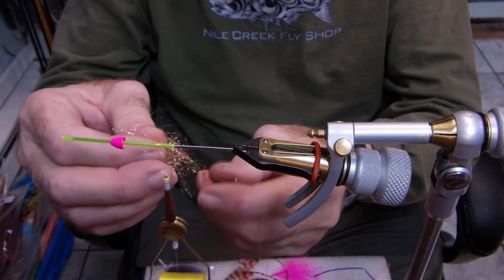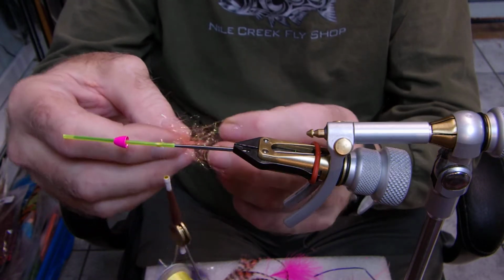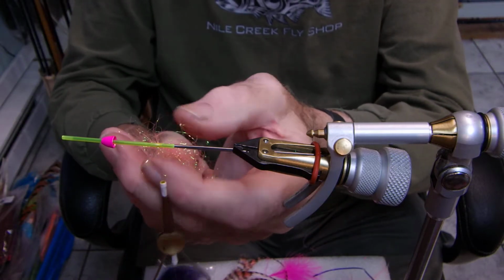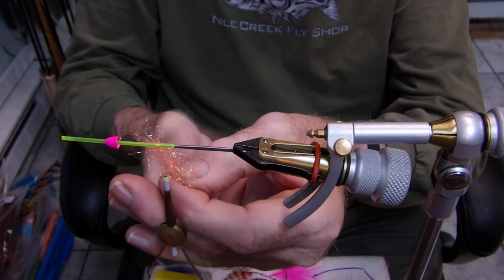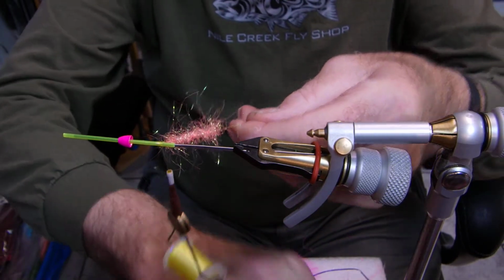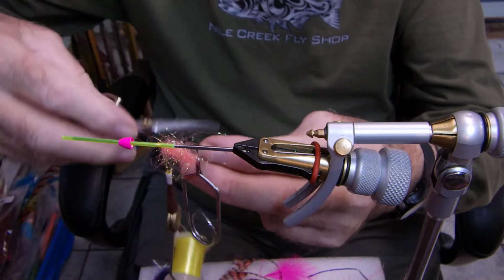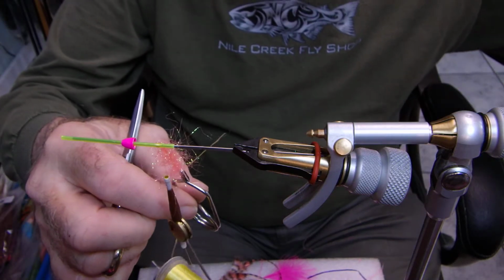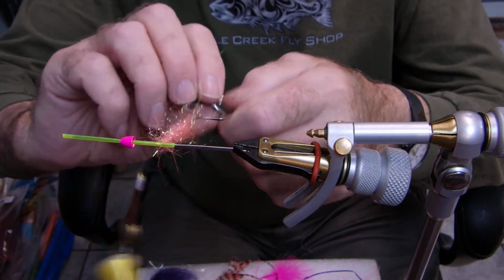What I'm trying to do with this is make a bump at the back end, and then I'm going to put a bump on the back like this. Pull this over a little bit so I can grab it. Push it up. Spin, spin, spin. There. Now I'll grab my hackle pliers that I like to do. Just grab this, cut this, get this dubbing tool out of the way, and I'll wrap a few times, get this thread up here just out of the way.